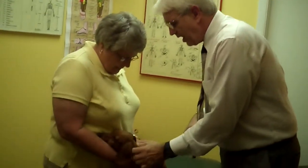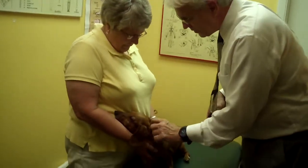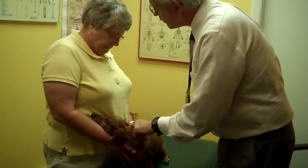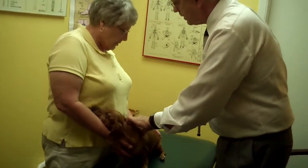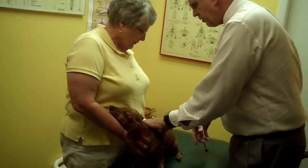This is Buffy. How old is Buffy? She's about 7, a 7-year-old dachshund, and this is her second adjustment. How did she do after the first one? Pretty good. Walked a little bit better? She seems to be a little bit better. Mostly it's down in the rear end, and she's turning her legs out.